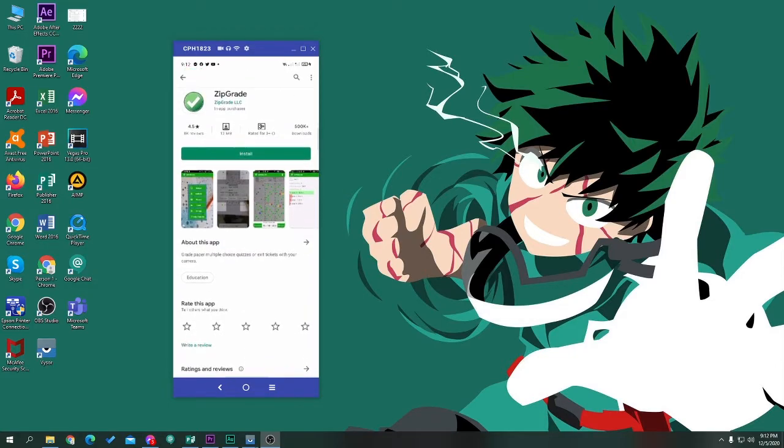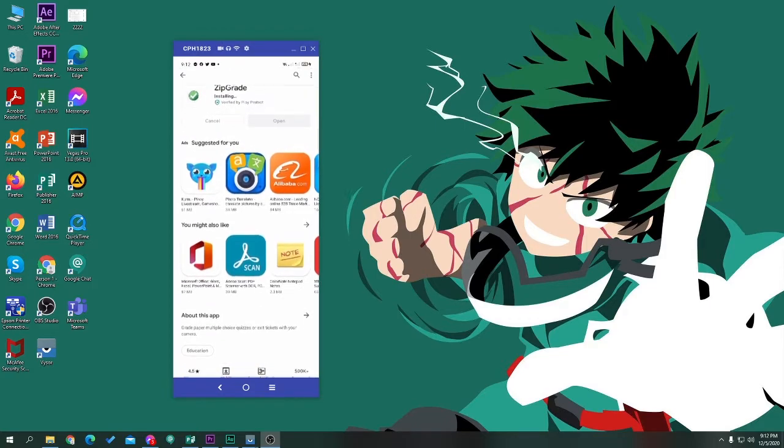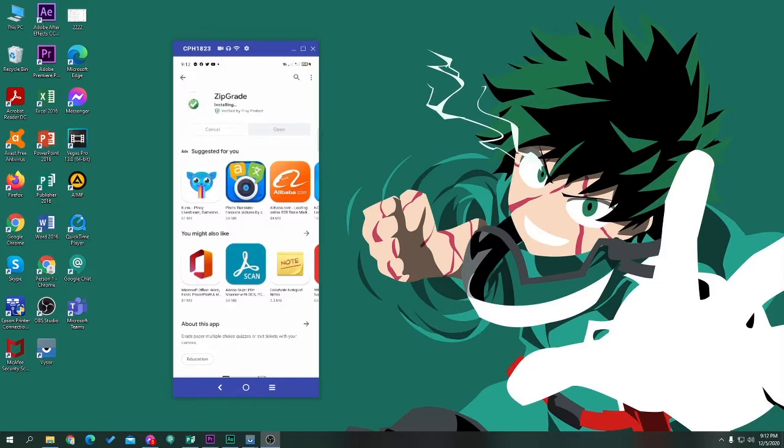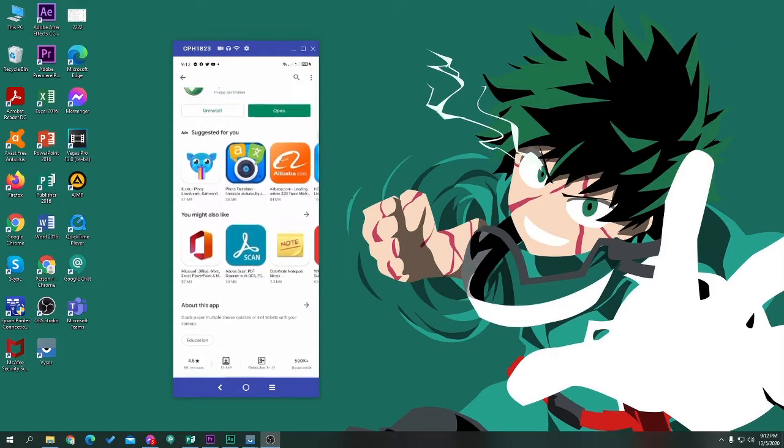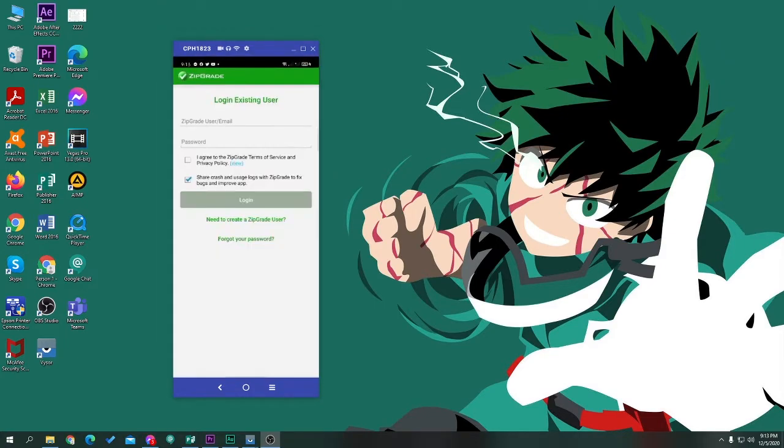And now let us install the app and let us wait for a few minutes. So it will take only 1 minute to install the app, and it depends upon your internet connection. So we have now installed the app. Then to launch the app, kindly press open. So we are now going to log in to our email and password. Type there your email account, then your password.